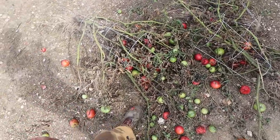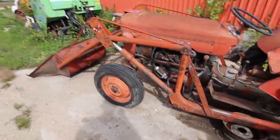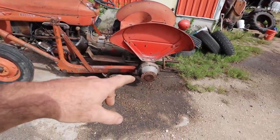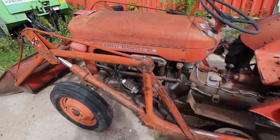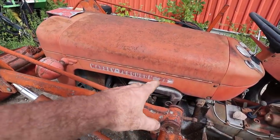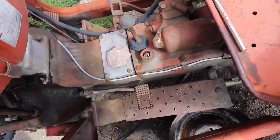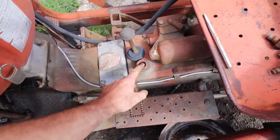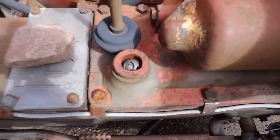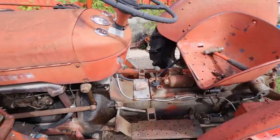So that rim that I had fixed was actually for this tractor here. Don't know much about him. A Massey Ferguson 25, whatever it is. But it does need some transmission work yet. The shifter is kind of broken, so you'll have to fiddle with that.